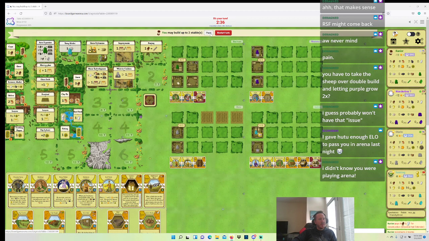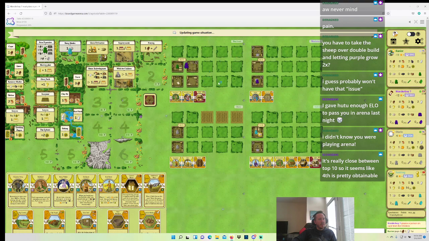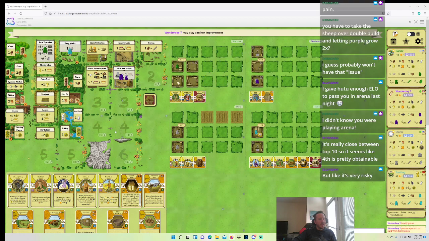Do I build stables here? No, stables are a distraction. I can still very reasonably work on this big country game plan. I can try to plow 5 fields and fence these spaces and get a big country for 3 or 4 points still.